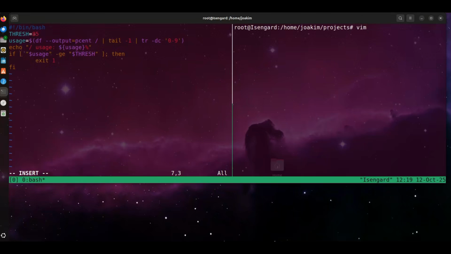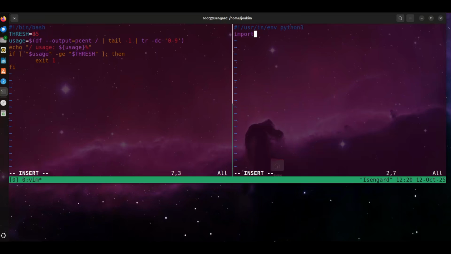So we're just going to do vim script 1, and then we will declare our Python. So we're going to use Python 3.